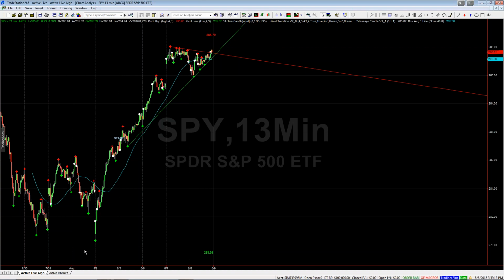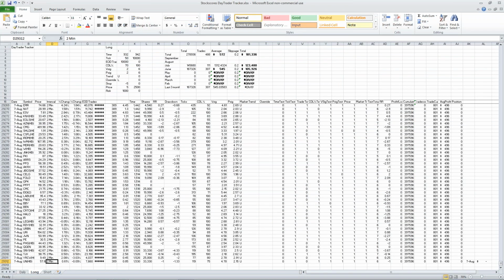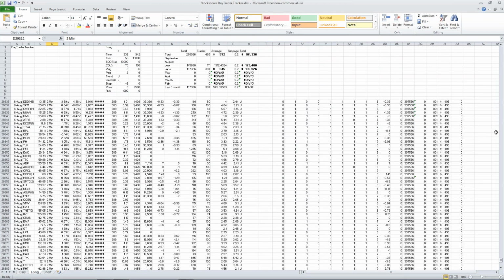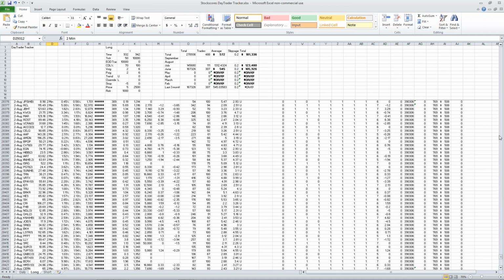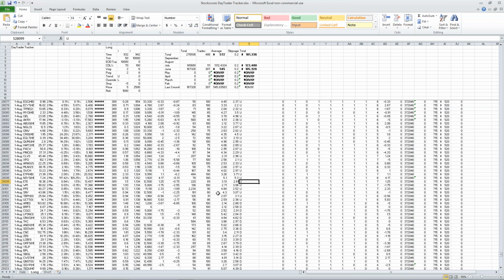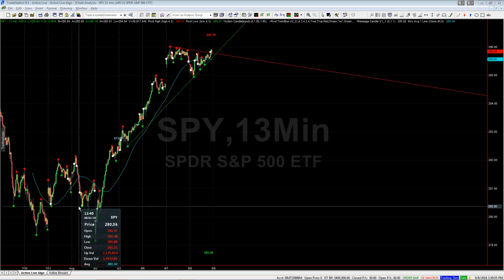And if we go look at the spreadsheet on August 1st, go to the long screen here, go to August 1st. A lot of data here. Let me try to make this a little faster. So here's August 1st. You can see downward trend at 2:30 in the afternoon, but it was upward trend until 11:36, 11:38, and then 11:42 it crossed over to a downward trend. If we go back to the chart, you can see that up until 11:40 we were upward trend, and then it crossed over to a downward trend.